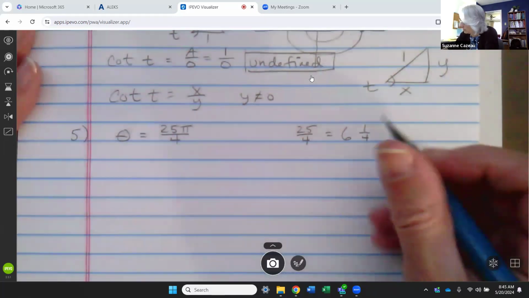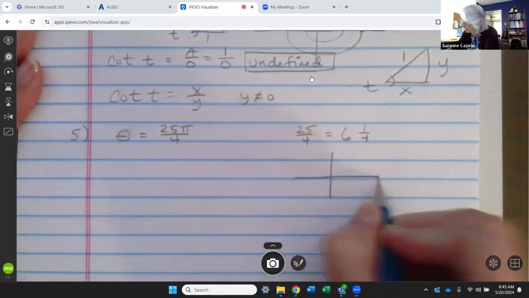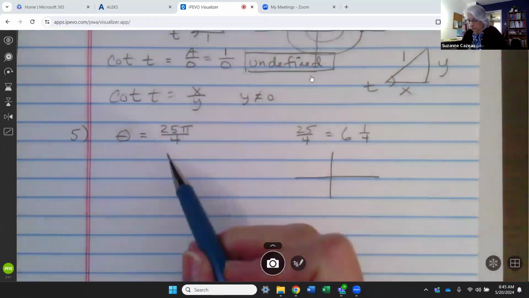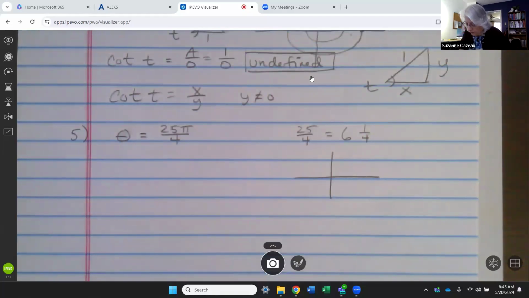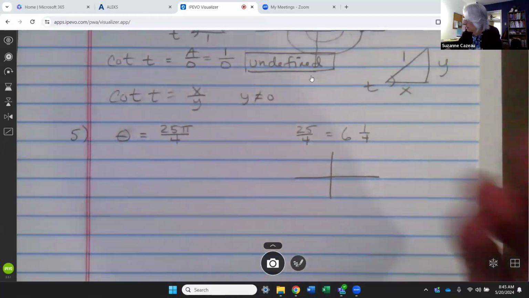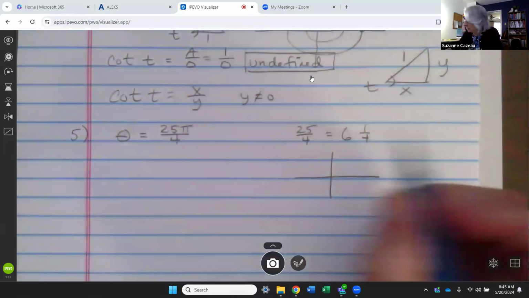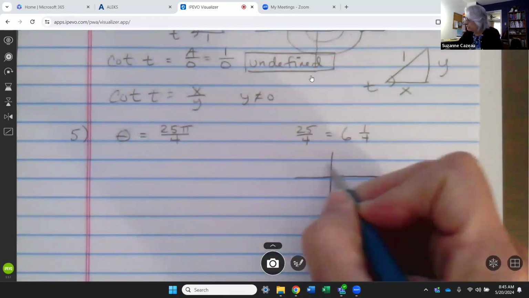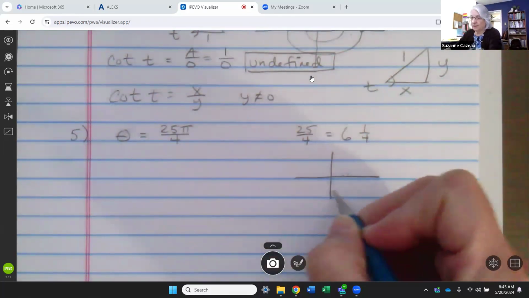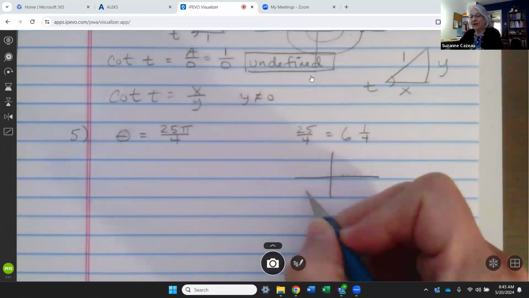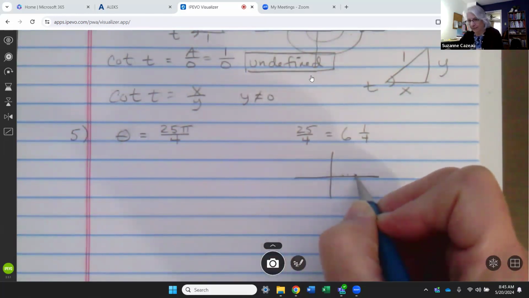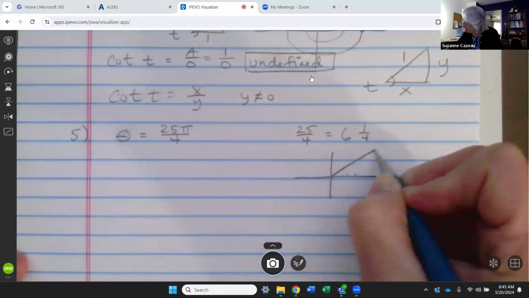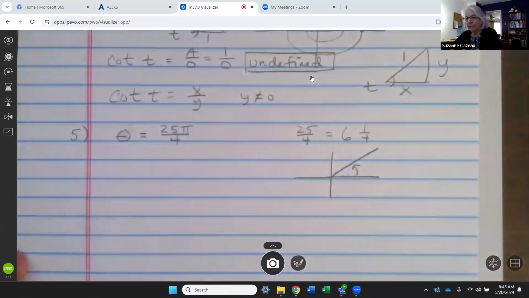So I'm going to go around the unit circle, if you will, or around the circle. They only want that. They don't want anything in between. So I'm going around in a positive direction, and every time I go around, it's 2 pi. So I go 2 pi, and then I go around again, and that's 4 pi, and then I go around again, and that's 6 pi, and now I got to go 1/4 more pi. So when I do, I'm going to land here, another 1/4 pi.